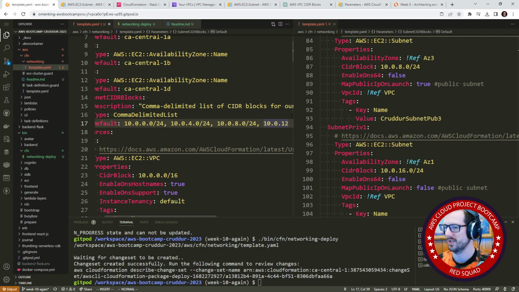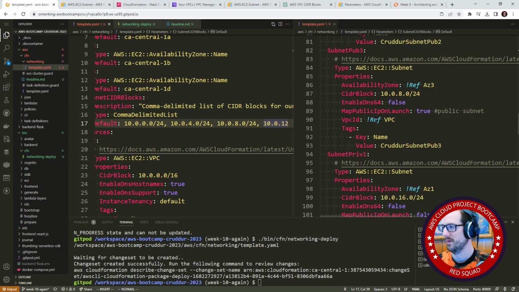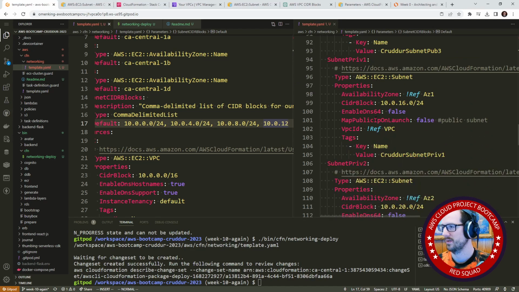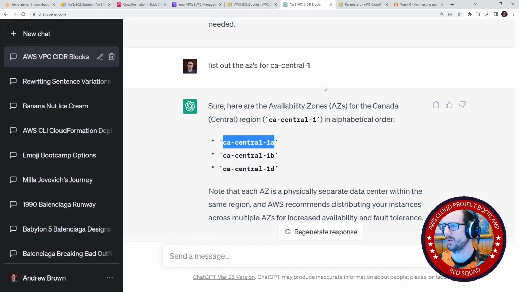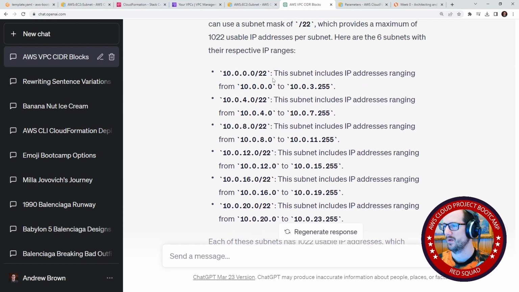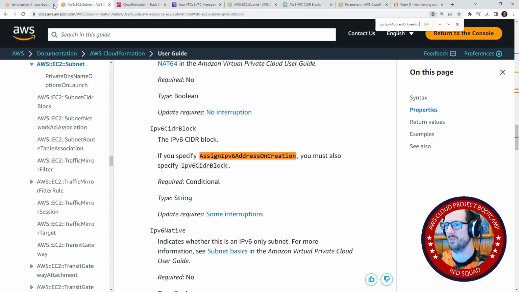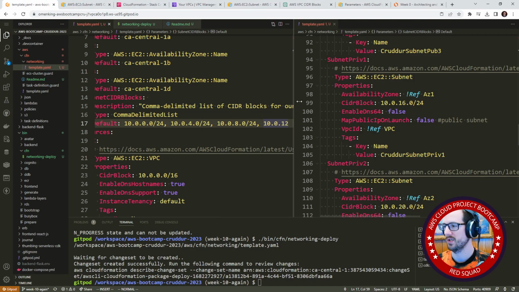0, 4, 8, 9, 10, 11, 12, right? What the heck? Let's go back over here. 0, 4, 8, 12, 16, 13, 14, 15, 16. Okay, that makes sense. Yeah, so maybe I missed one, which is totally fine because we can just correct that now.